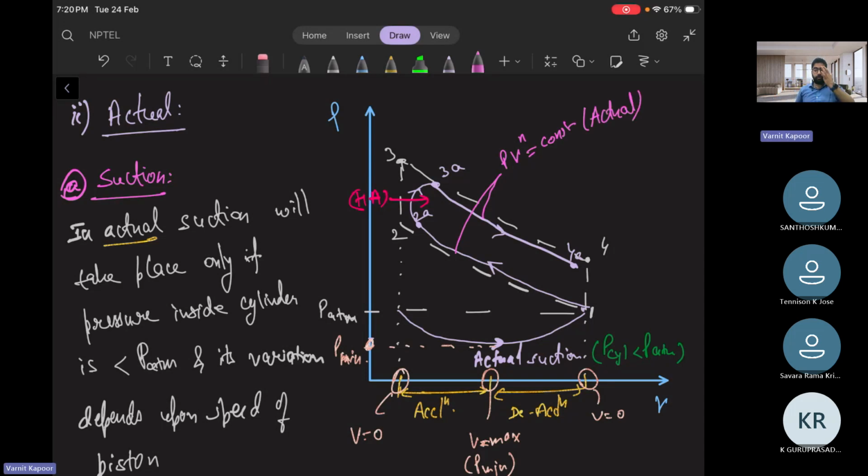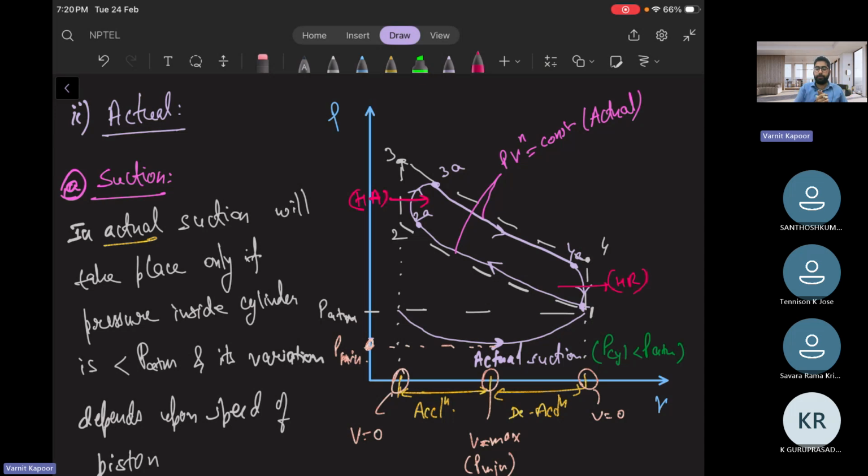Okay, actual scenario. Now again come back to the heat rejection at constant volume. Same scenario, heat rejection will also be the same. So it will not be happening at a constant volume. There will be a slight volume change because the piston speed is very fast. So we can directly make the same process with a minimum volume change. Okay, 4a, and finally this is the process. So this is the heat rejection in the actual scenario.